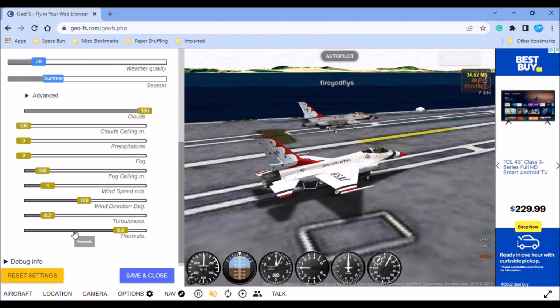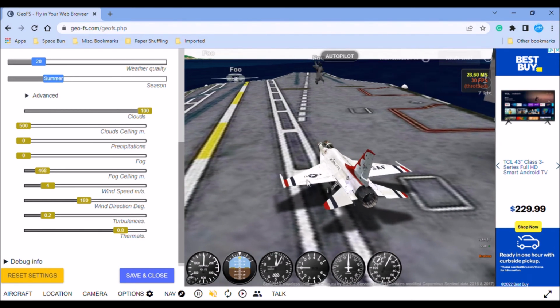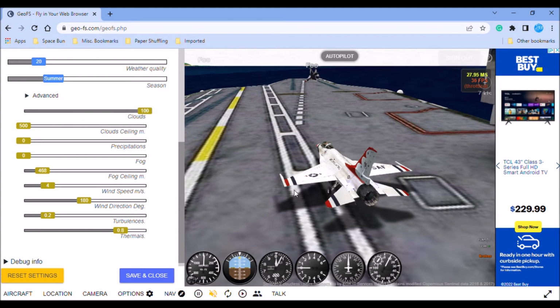And then there's also turbulence and thermals. Turbulence in case you want to give your aircraft, your passengers, a bit of a bumpy ride while you're flying. And then thermals, you can use those when flying a glider.